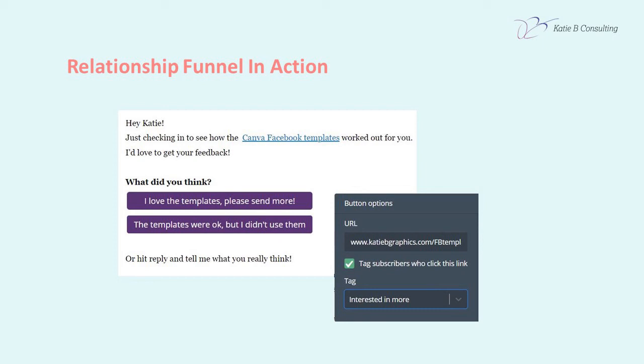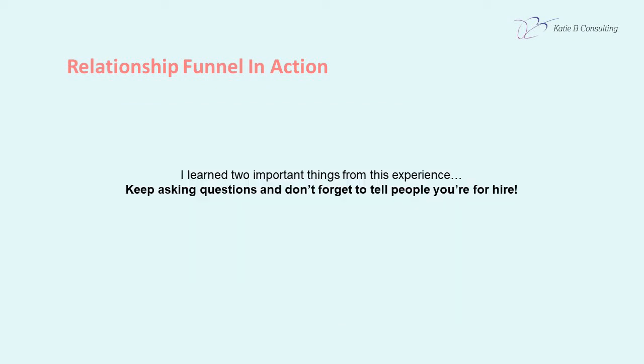I was able to upsell most of those subscribers to my branding package. I continued to provide content to my email list to prime them for additional services with things like the power of brand awareness, color theory, creating mood boards, and why style guides are important. When it came time to promote my other packages, I had a strong list that was already well engaged. I learned 2 important things from this experience. Keep asking questions, and don't forget to tell people you're for hire.